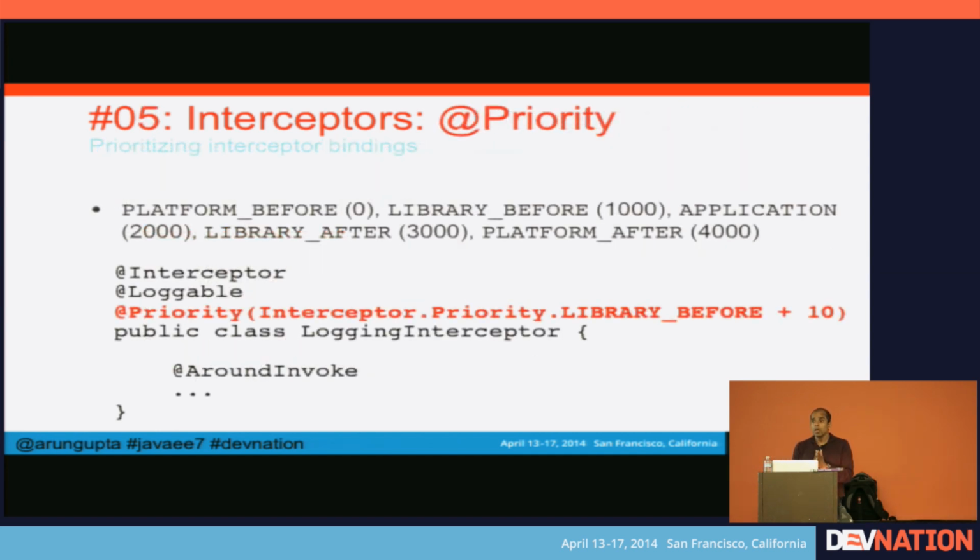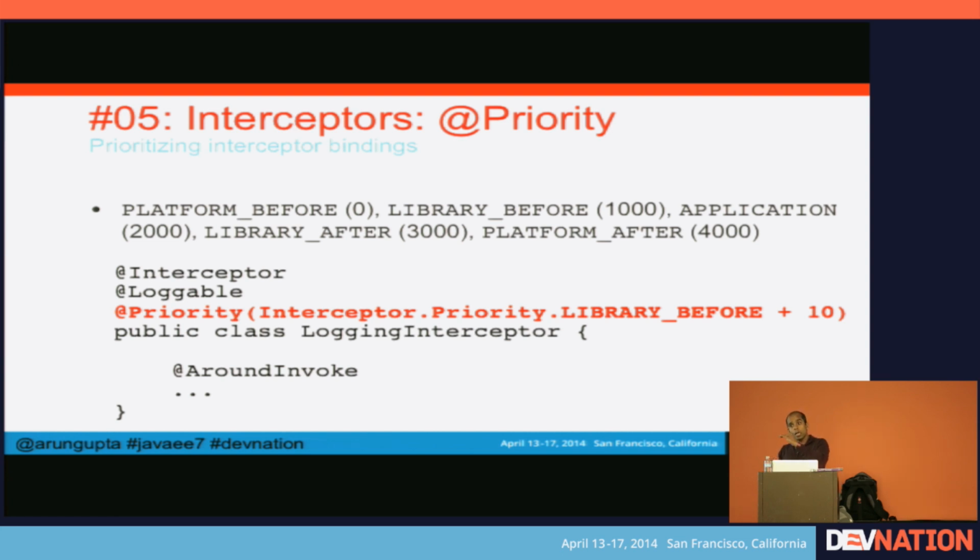In addition, we have also added annotations by which we can start prioritizing our interceptors. So for example, there are certain predefined values that are available to you. So you can say platform before, library before, application, library after, and so on and so forth. By default, there is no priority assigned to them, so you have to explicitly assign a priority to them. You could have multiple interceptors bundled in your archive, and in that archive, you can start assigning priorities to them.